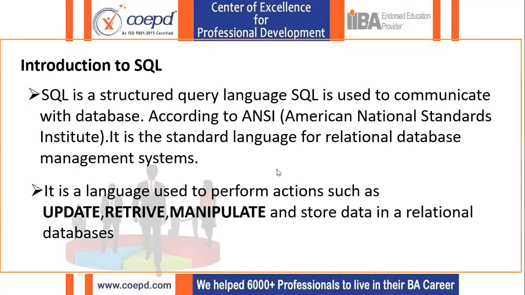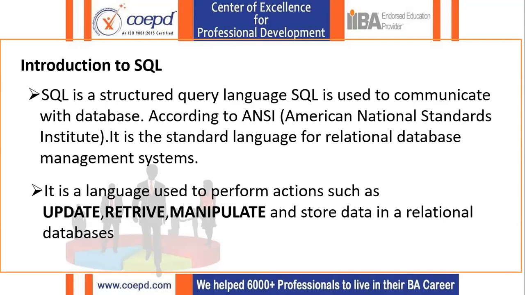According to the ANSI, ANSI is a standard institute that recognizes different programming languages. The standard institute recognizes that SQL is there to connect to the relational database management system. The relational database management systems are what we call Oracle, PostgreSQL, MongoDB. These are different relational databases. Now every organization uses some different relational database management system. Oracle is one database, it's one relational database.